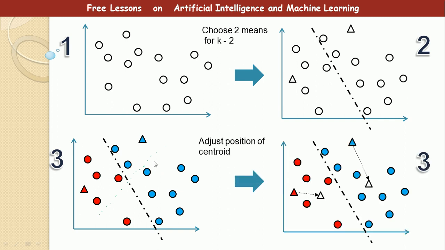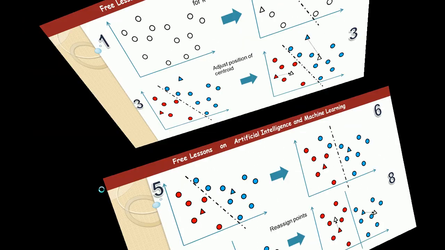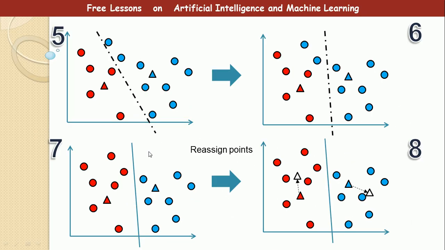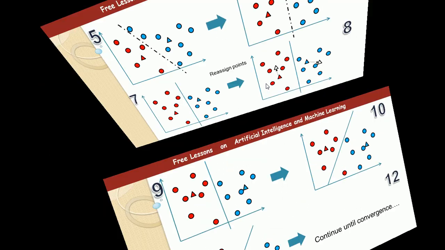So at this point, the next step is to adjust the location of the centroid to the middle of the cluster. So we move this to this place, and also we move the other one. In the fifth step, after moving it, we adjust the location of the division. In this way, we now assign two more data points to the red cluster, because when we move the centroid, it means that these other two data points now belong to the red one. So we continue this until convergence.